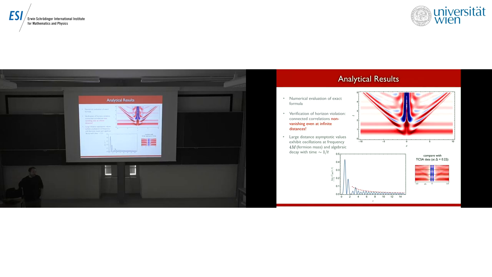To give more credibility, one would have to consider ramps, like the one that you proposed earlier, a slower switching on of the interaction, and check how these entangled pairs of particles are formed. That would give a definite answer whether the entanglement of these particles is already there from the initial state or it is generated by the quench.